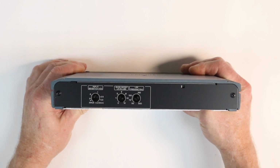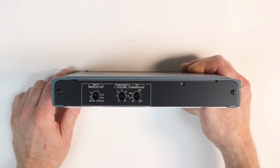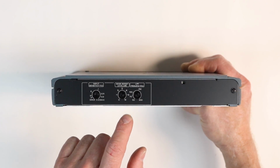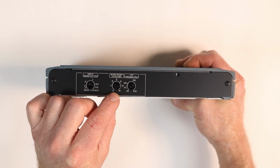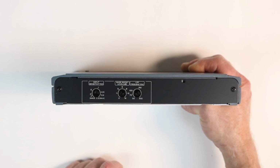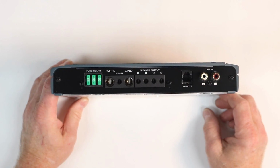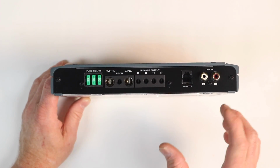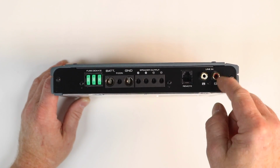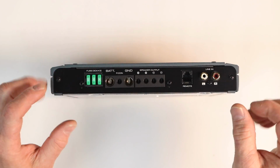Flipping it over to the back, gain control that is adjustable between 4 volts and 0.2 volts max. Bass boost, 0 to 18 dBs of boost at 40 hertz. And a crossover that is 50 to 200 hertz. Even though you don't see it anywhere on this amplifier, it will do high level input through the RCAs, in which it'll take up to 12 volts of signal into the RCA input. You don't have to get a high level to low level adapter.